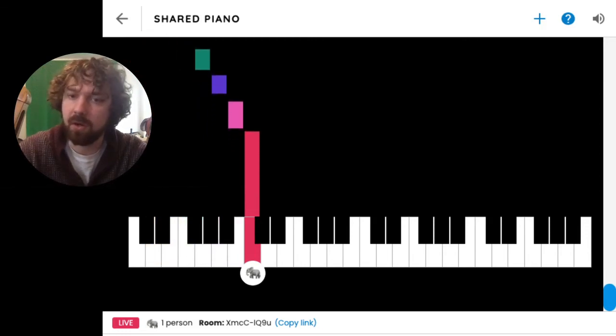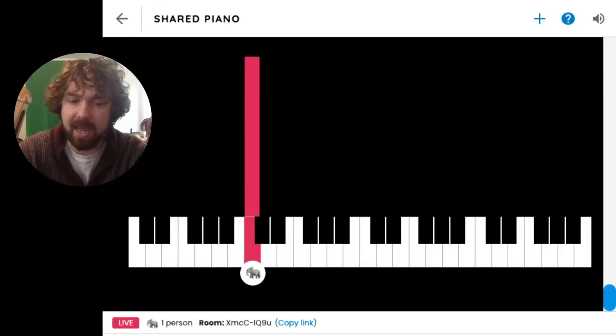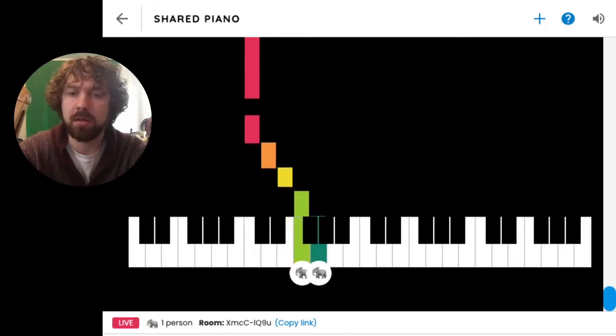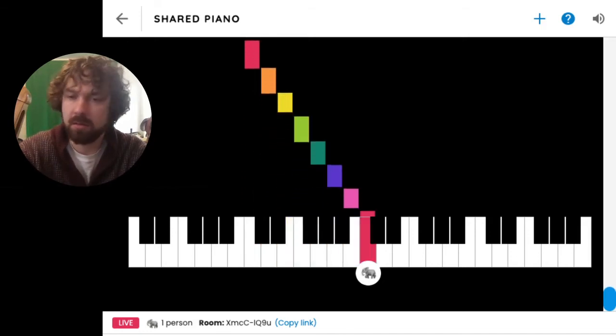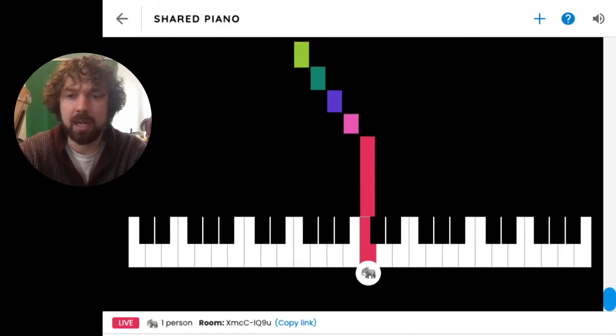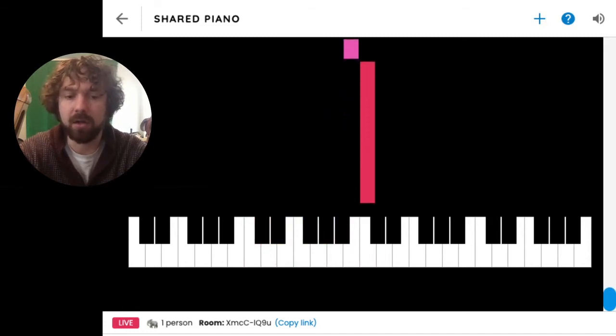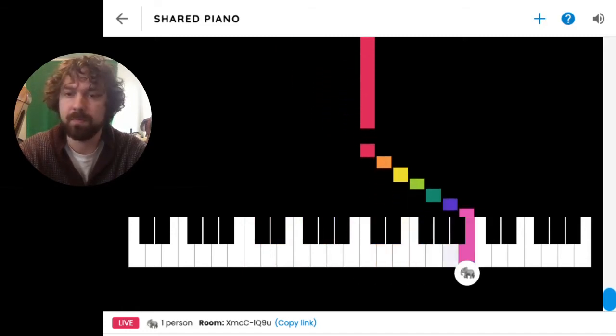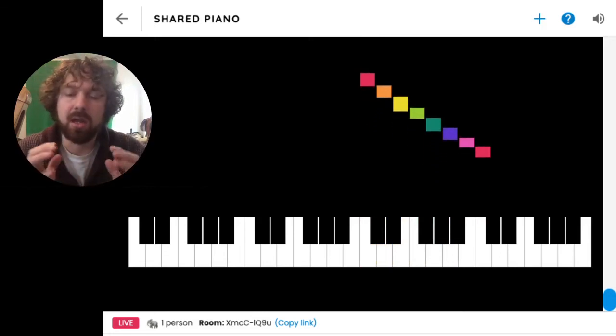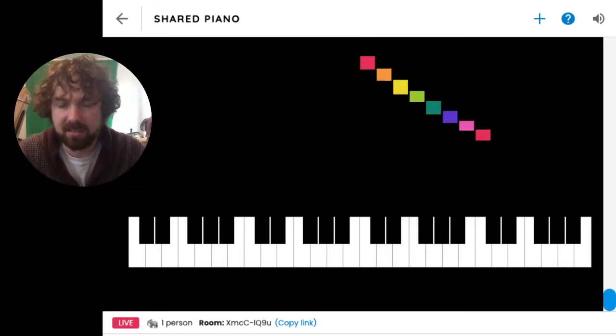We're on the first floor. There's 7 steps. All right, now we're on the next floor, the second floor. Each floor has 7 steps to get to the next floor.